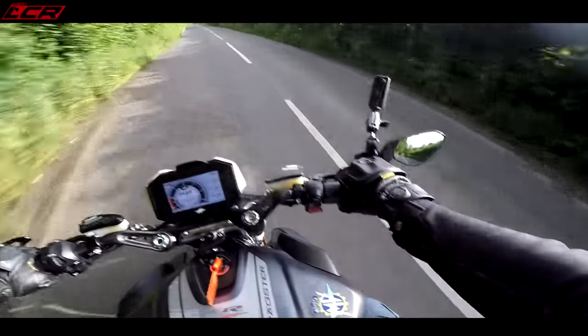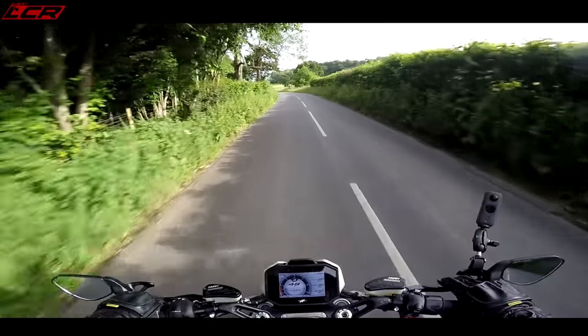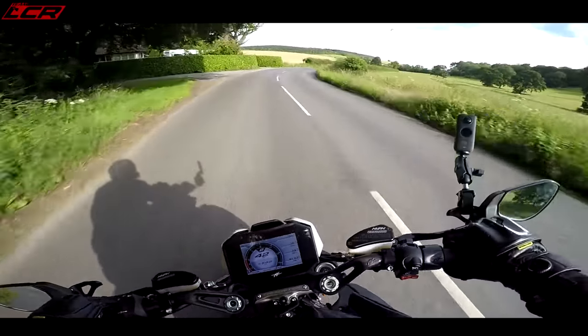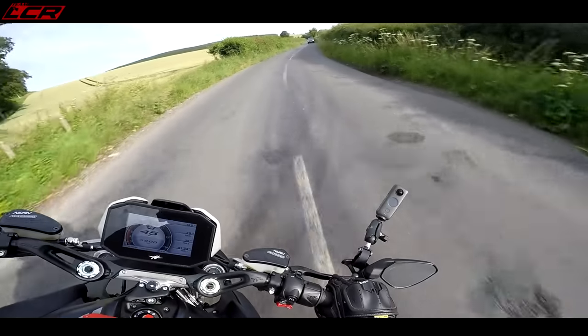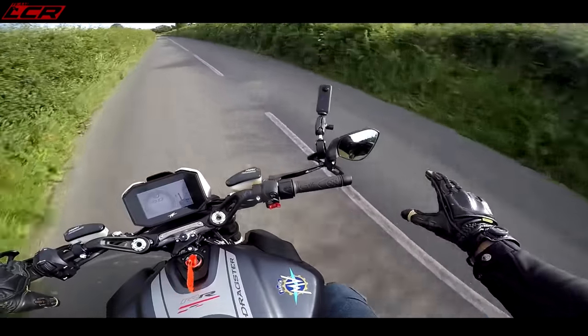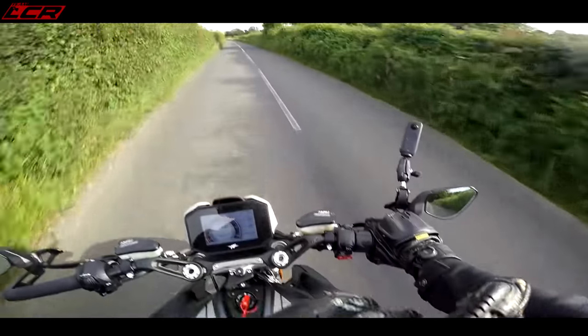The mirrors, well, they're big. Ooh, we've got a corner. The mirrors stick out a lot. If you're really laying it down, you might even be able to touch them down on the ground. They stick out that far. But pretty clear, actually. Good visibility behind.